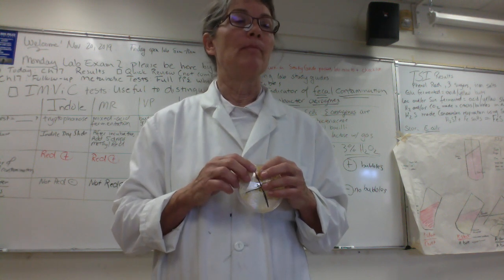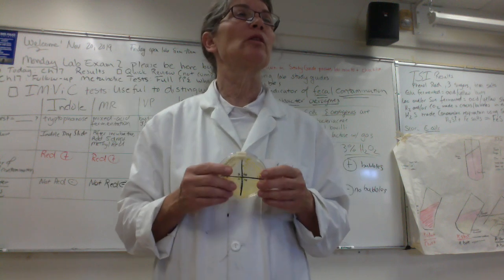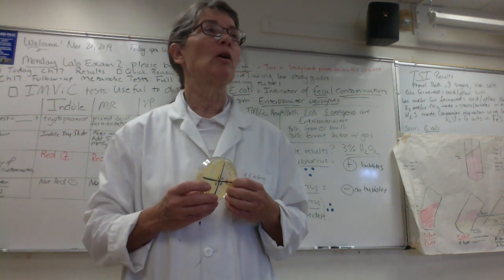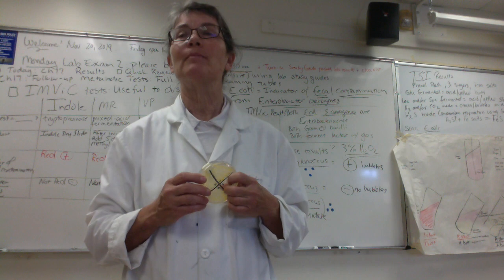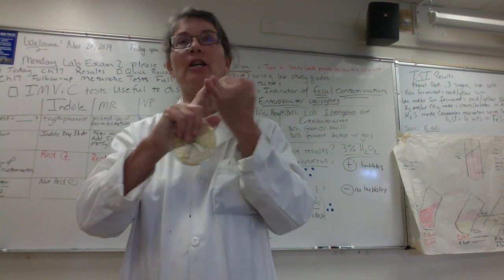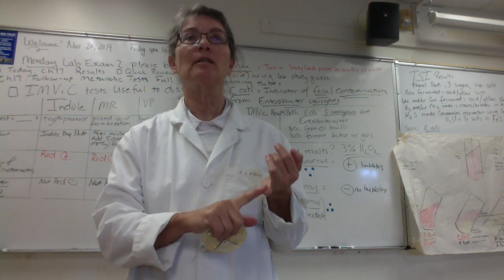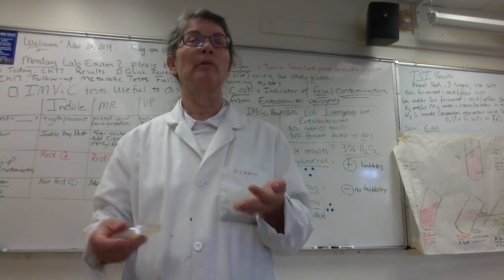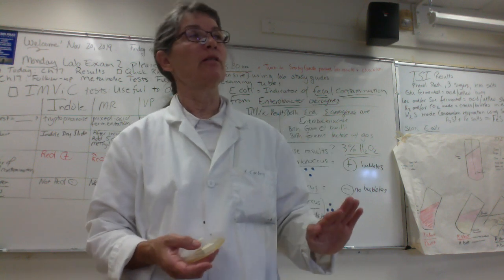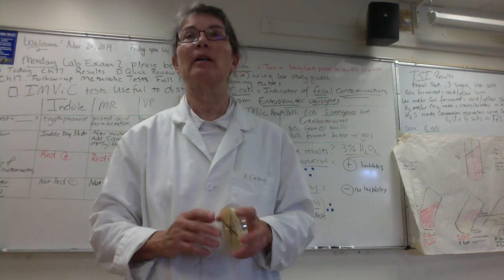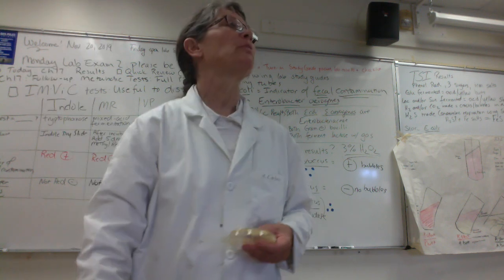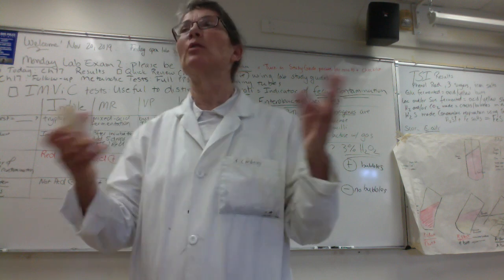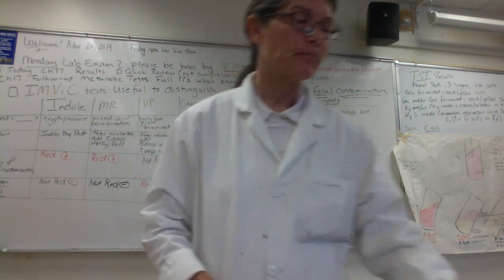Good, you guys. Then, in our airborne experiment, folks, we also use a selective media, the Sabouraud dextrose media. And Sab agar is selective for which groups of microbes? Fungi. And you guys, the fungi, who we would be growing on our Sab plates would be yeasts and who else? Molds. Good, right? And you guys, if we're selecting, permitting the growth of the fungi, that means we're inhibiting the growth of the bacteria. So how do we inhibit the growth of the bacteria in Sab agar? Lower the pH, right? So in general, most fungi can grow at lower pH than most, say, environmental microbes. Good, you guys. All right.